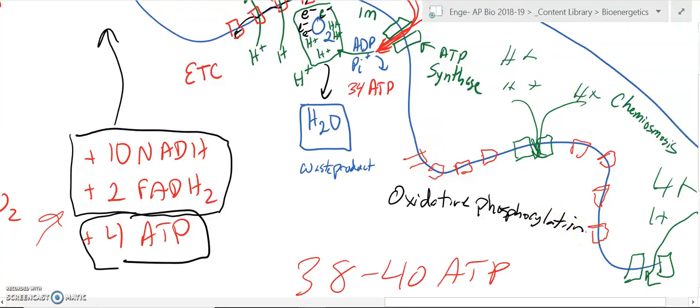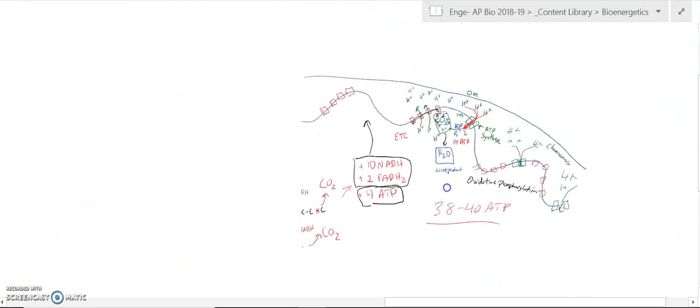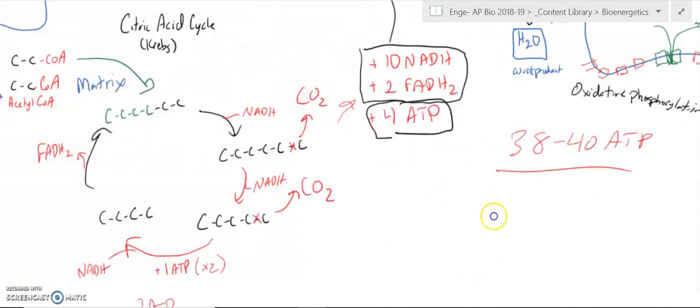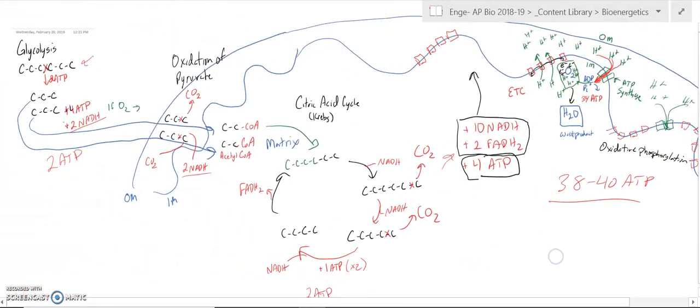And that basically should cover chapters 9.2, 9.3, and 9.4. And our quiz will be on everything from redox reactions in 9.1 up to 9.4. We'll discuss, if no oxygen, later. Over to fermentation.